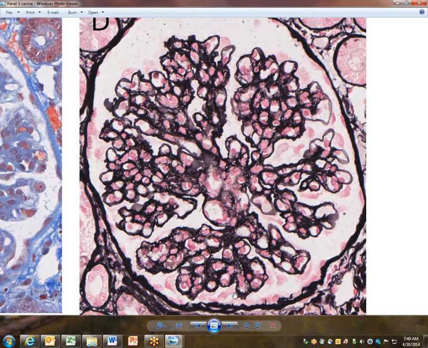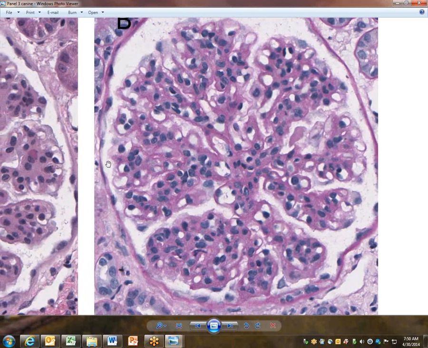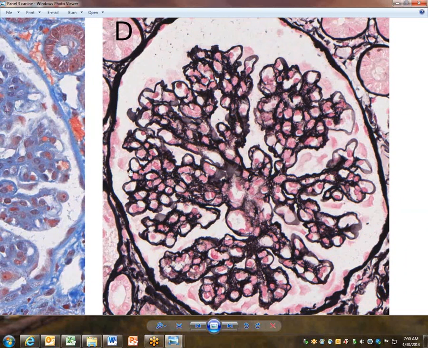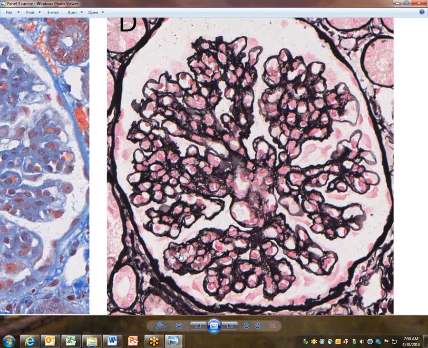But another point here is that now one can begin to have a sense of cellularity within the lumens of capillaries. So this is not just that you get more of a sense of endocapillary hypercellularity, because now you can tell where the basement membranes are, where the lumens are, with a much better appreciation of anatomical separation of different compartments within the glomerulus with this stain versus even this one, and certainly with regard to this one. So this is a stain where although they're not all obliterated by the cellularity, a great amount of the hypercellularity is actually within the lumen of the capillaries. All right? Okay, great.